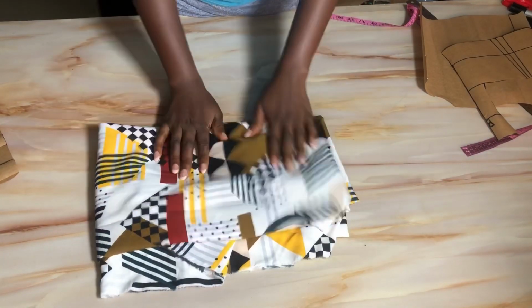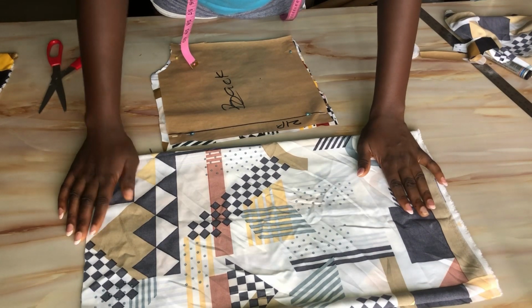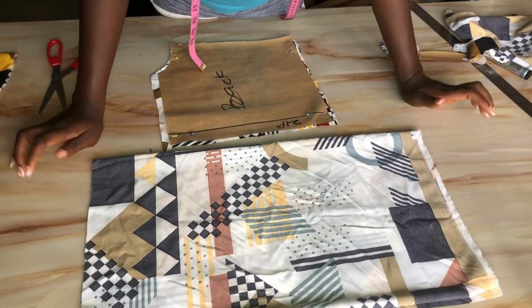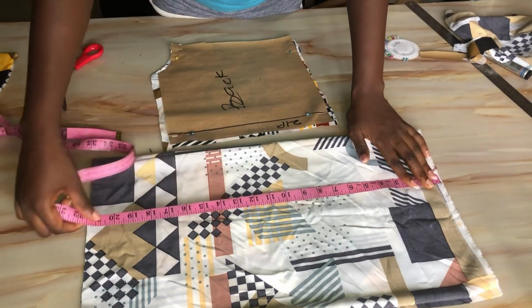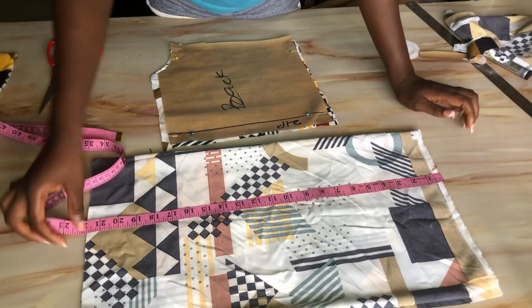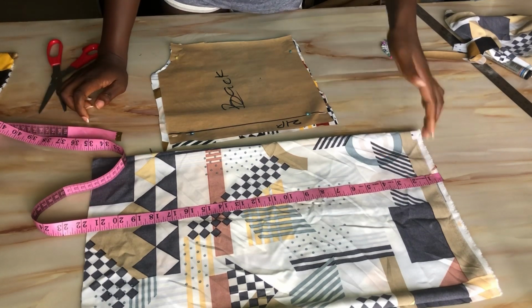So to cut this out, this is the beautiful fabric I'm going to be using for this top. I folded this fabric into 4. The reason why I folded it off camera is because the fabric is a bit slippery, so I had to settle down and cut it properly. So this is for the sleeve. I want the sleeve to be like 3/4 sleeve from the picture I showed you. So this is 21 here, 21.5 here. So I'm going to be folding it like 1.5 inch for my band. That's for the elastic around the sleeve, and 1.5 inch here for the elastic around the sleeve.